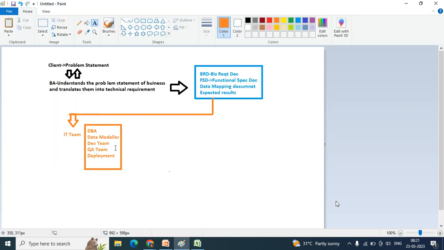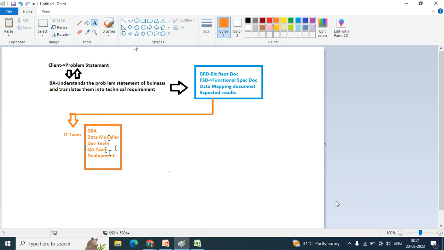Once the development is complete, they will move to the QA team. ETL testing comes as part of the QA team. Here all the testers would be available. They'll start testing the application and see if everything is working as expected, as whatever is mentioned in the BRD. Once the testing is complete without any errors or bugs, they'll give a sign off, and then the development team coordinates with the deployment team and pushes that into production. So this is the entire process.